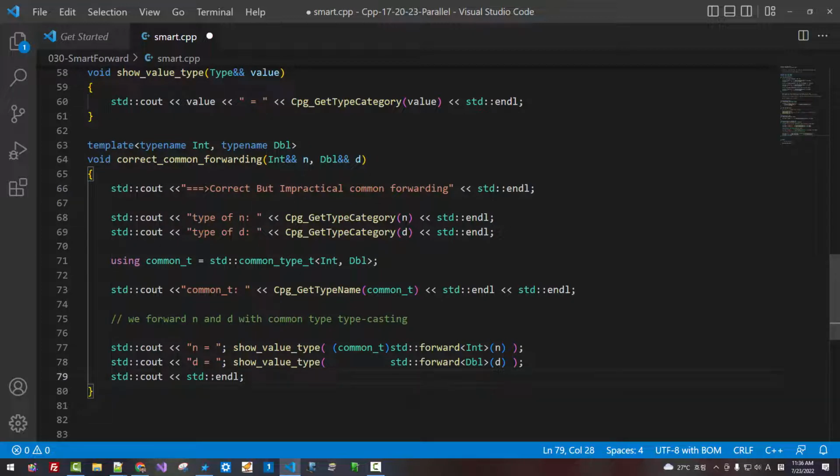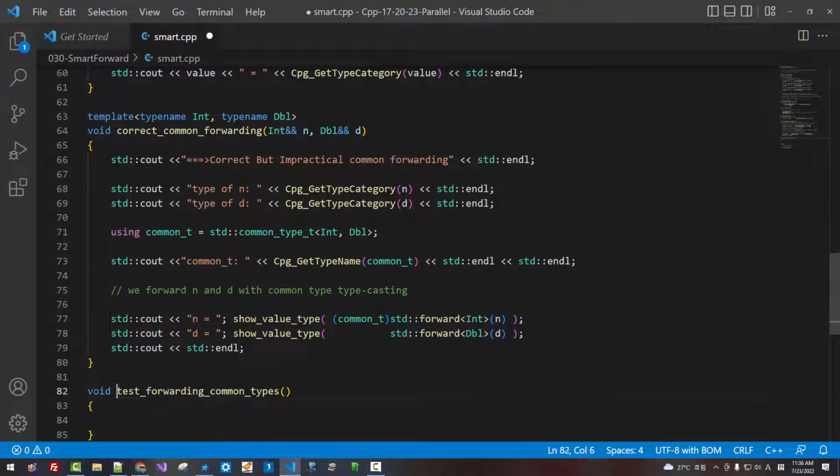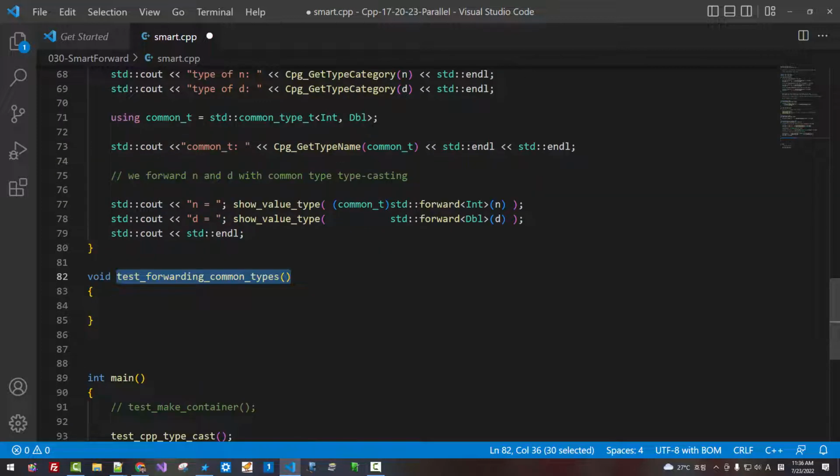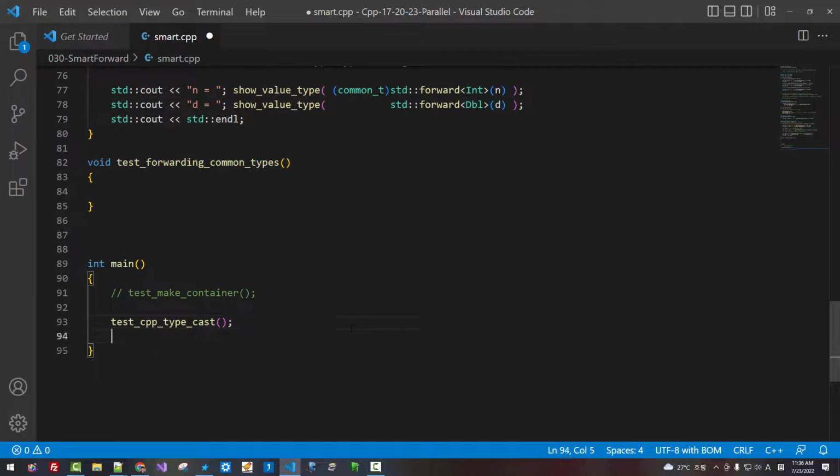I will remove the blank space. Then void test forwarding common types. Copy this function, paste it here. Now disable it.